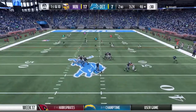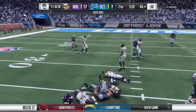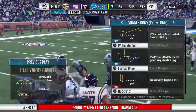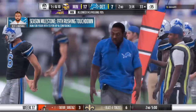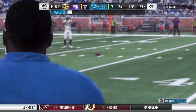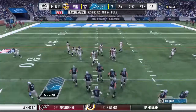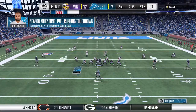They'll try and start this drive in the air. On target over the middle to Hill, and he gets this inside the 35-yard line. They give him 13 yards there on the play and a fresh set of downs. When you execute a drag or a crossing route really well and give them a chance to let it develop a little bit, you can gain some significant yardage hitting your tight end on that one.